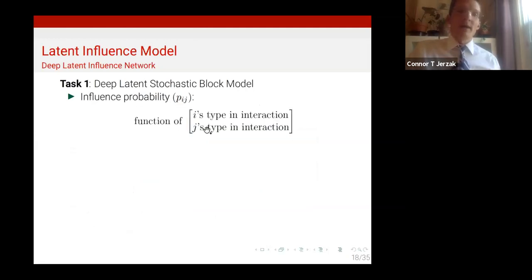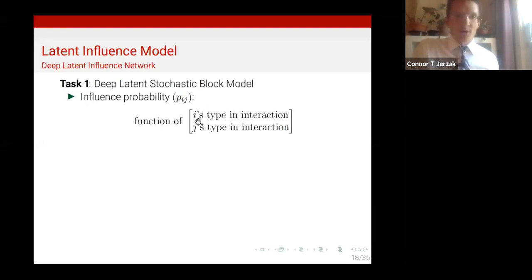The assumption that we'll be making here, which will reduce the complexity of this problem, is that the probability of connection between one person and another in this interaction is a function of person I's type and a function of person J's type. So this is going to be a latent stochastic block model, and we choose this kind of model in particular because it can represent a large class of interaction types. It can represent not only homophily dynamics, where close people are more likely to be connected, but a large class beyond that as well. And there are beautiful theorems about the universality of the stochastic block model for representing these sorts of interaction dynamics.